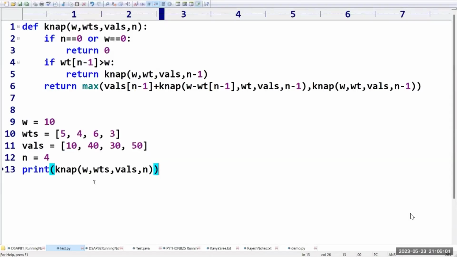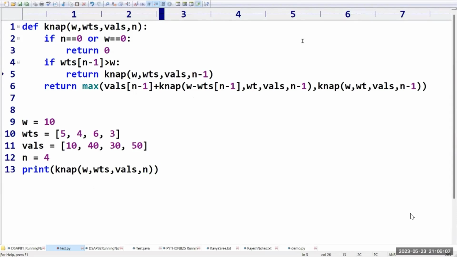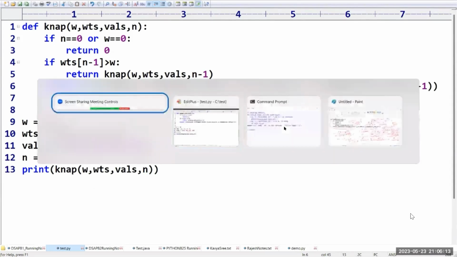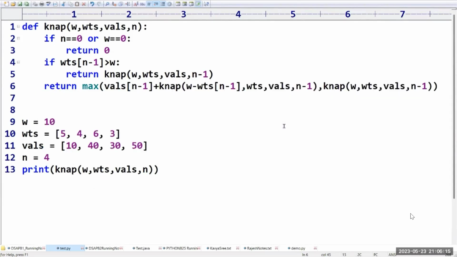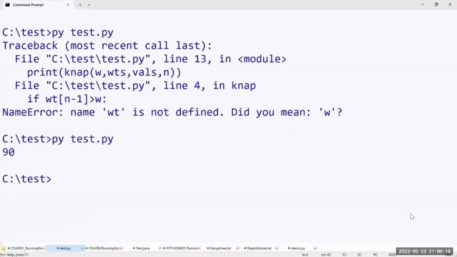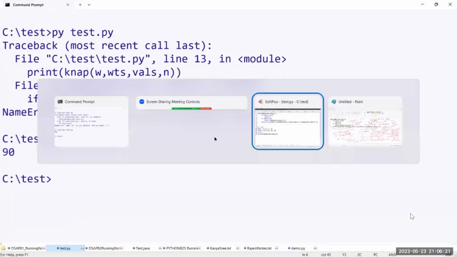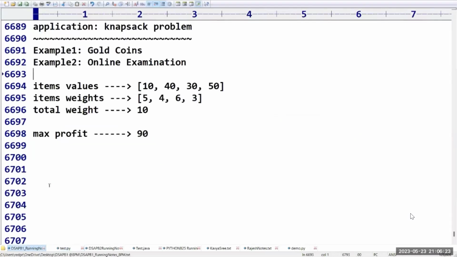WT is not defined. Where I have given, yeah, WTS. Yes, 90 is the maximum profit. Correct, right?